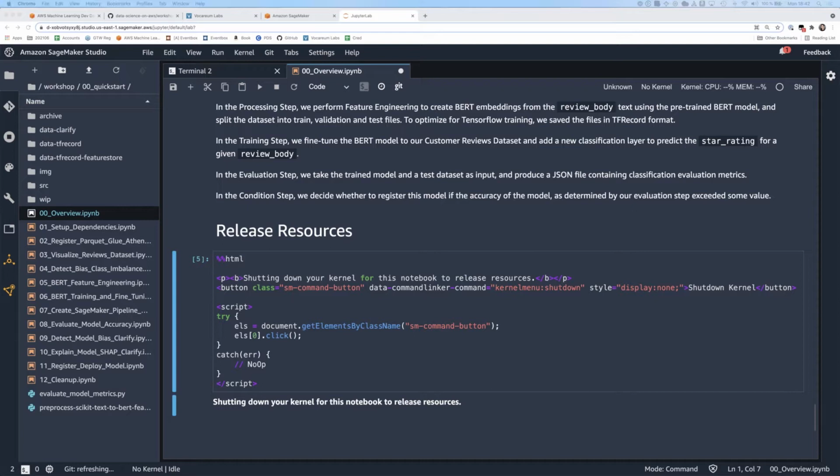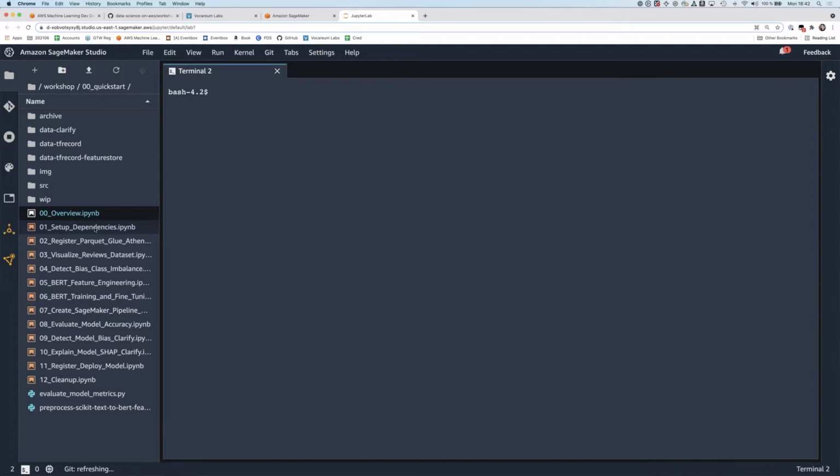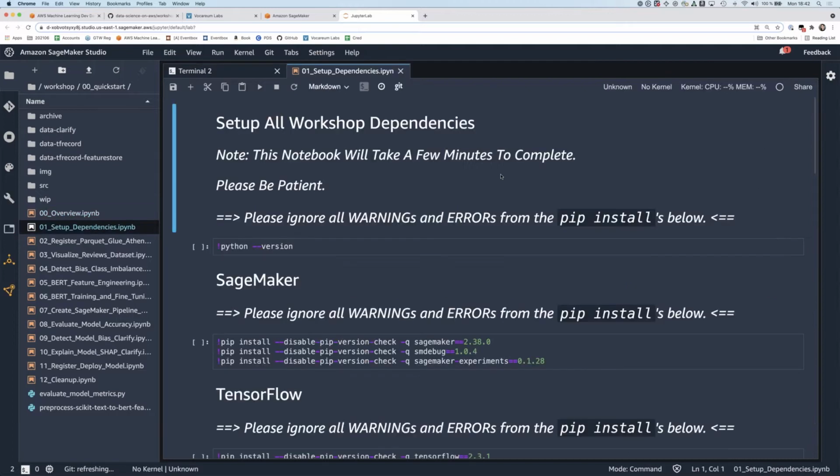All right, let's move ahead. So we'll make sure to make breaks for everyone to catch up here. It's really just the initial notebooks here that I'm running. So the overview really kind of explained the use case again. If you will, please follow me along and open 01, setup dependencies. Again, make sure on the top right that you see a kernel active.